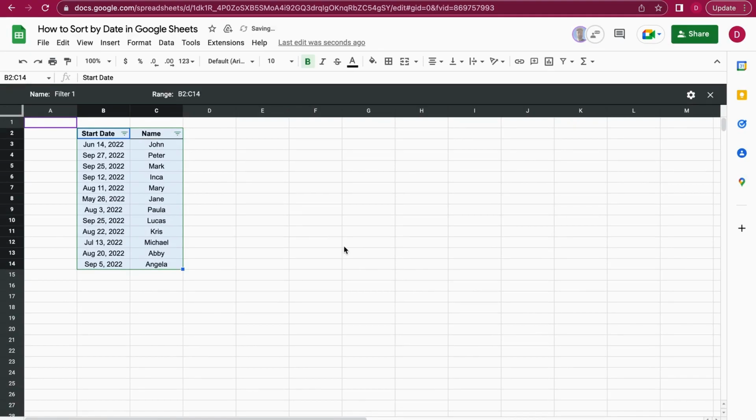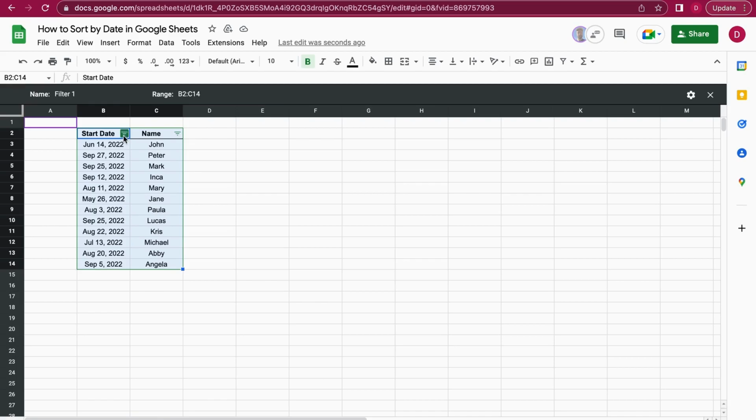Now what you can see is we have this descending triangle for both of the headers. So we can filter and sort by the start date as well as by the name. As I mentioned in the beginning, we want to sort by the start date.